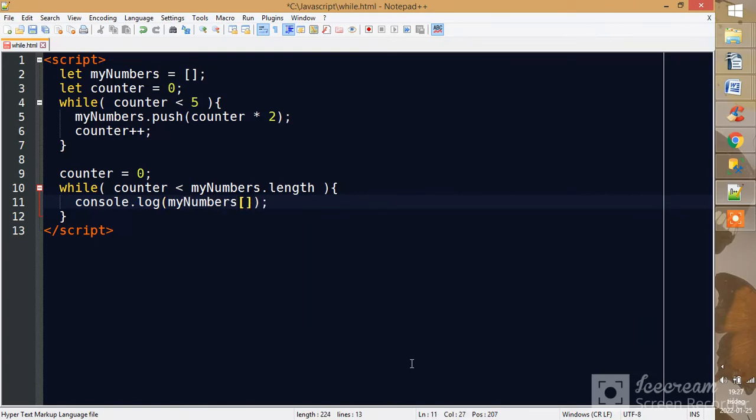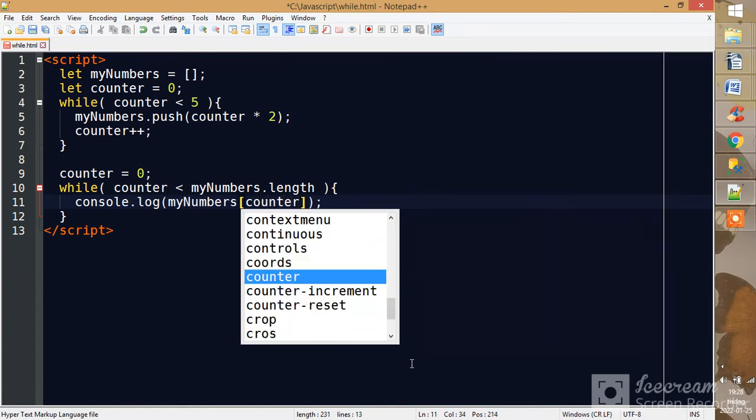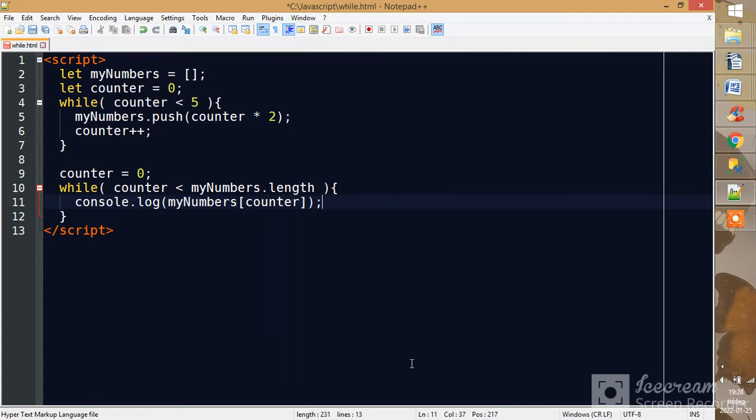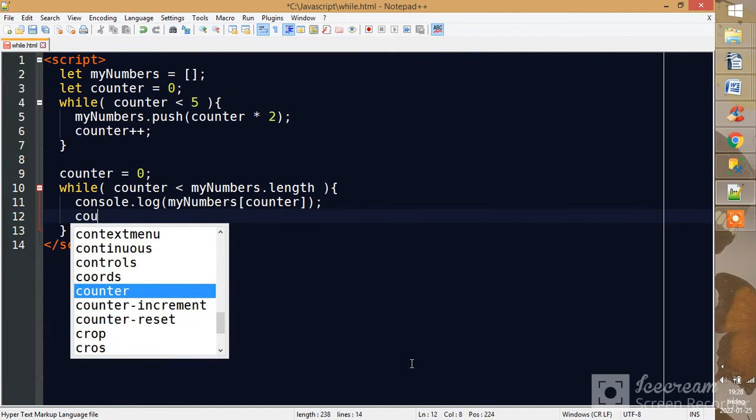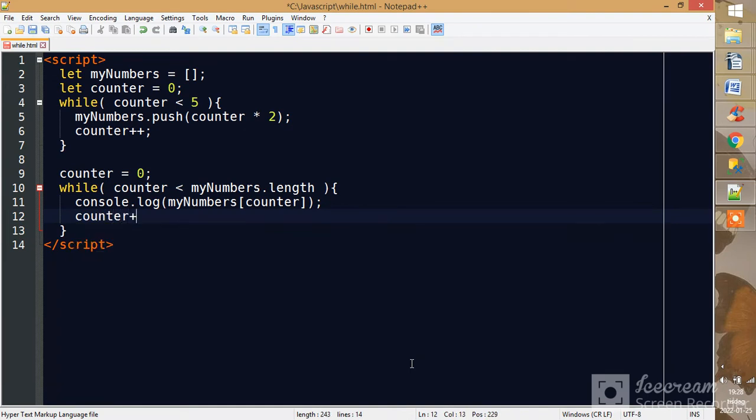And we want to access the data in the array, so we have to use an index, and the index will be the variable counter, because the variable counter will take on exactly those values that we need for this array. It will go from 0 to 4, and it will increase by 1 on every run, and that is exactly the index we need. So let's make sure that counter will increase by 1 on every run.